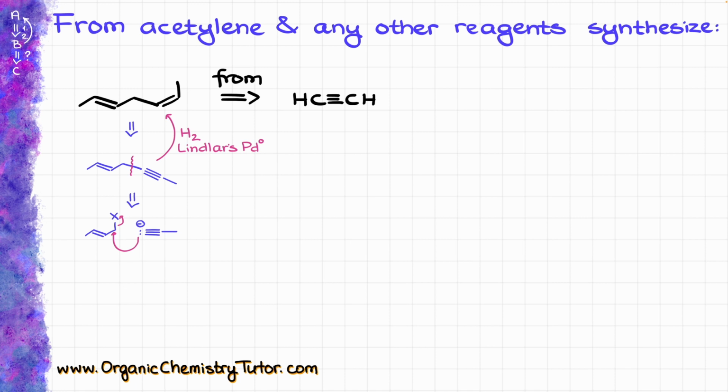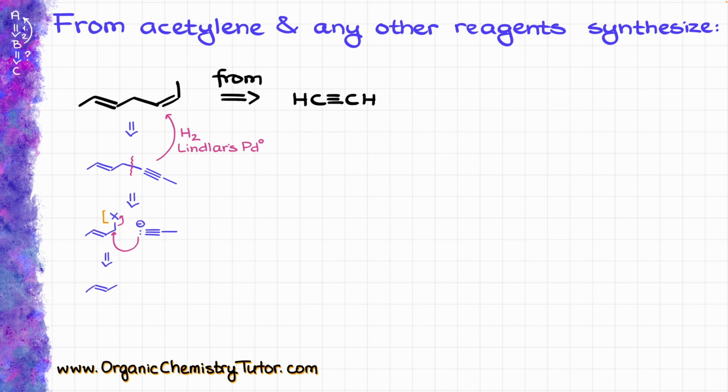A bit of a challenge that we are going to have is how exactly are we going to put this X onto our alkene, specifically next to a double bond, but if we remember the radical halogenation in the allylic position, that's not going to be too much of an issue, which means that the predecessor for that electrophile is going to be just butene. So now, when we have the general idea for our retrosynthetic analysis, let's put it all together and see how we can accomplish this synthesis.